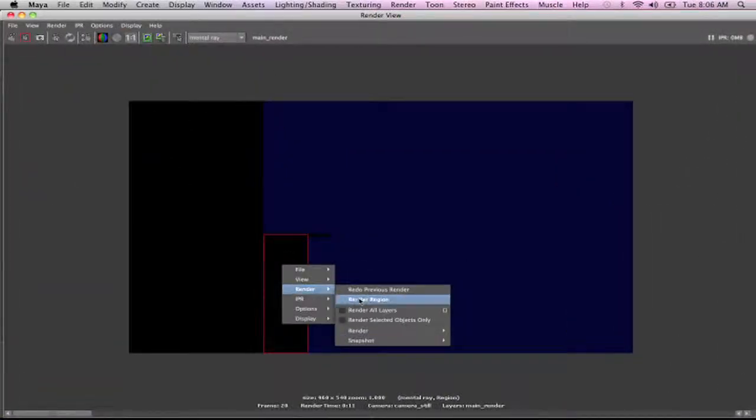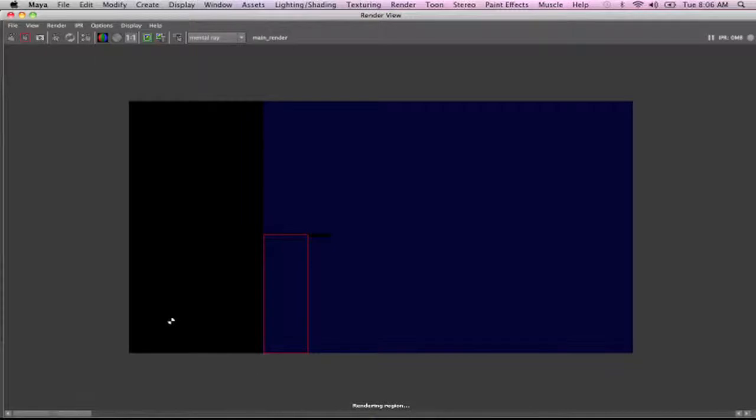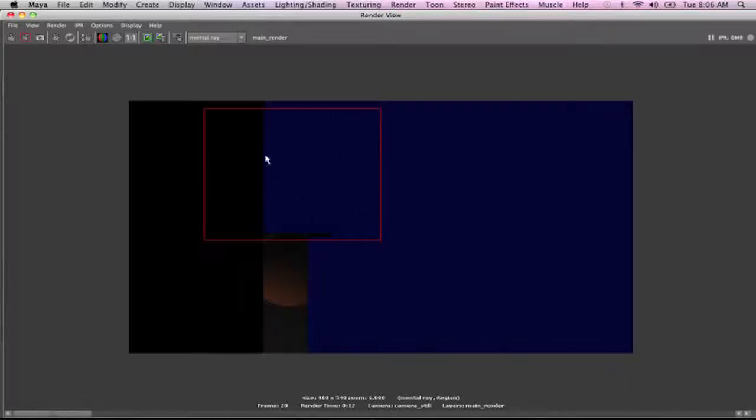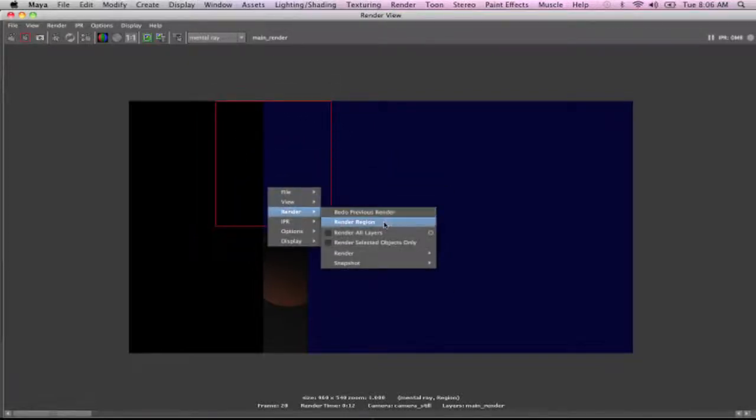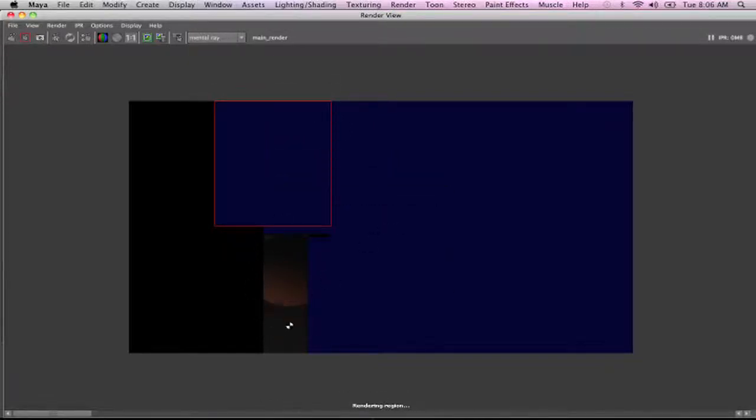Either way, it's just going to go up dramatically a lot to see if we have to go down or up. If we don't get anything, then sometimes I jump it quickly into the millions. So there you go. We can begin to see that we're getting some light in our scene. It's still not a whole lot, but I'm going to have to come up here, I think, and snap off a render so I can see what's happening with some lights, because this could be the end of our cyc and the bottom of the thing.